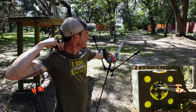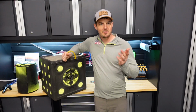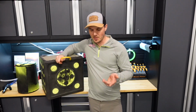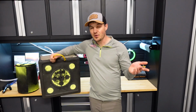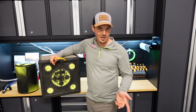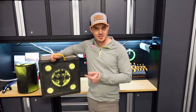I've shot broadheads into this, lots of broadheads actually, and I've shot thousands upon thousands of arrows at blank bale when the weather's really nasty or when I just don't feel like going outside to shoot some archery. Even though my training plan is telling me to shoot, you get those days when you just don't want to shoot some arrows. So you kind of want to lower the intensity of the actual training session, so blank bale is a great idea. And that's why I have this target.